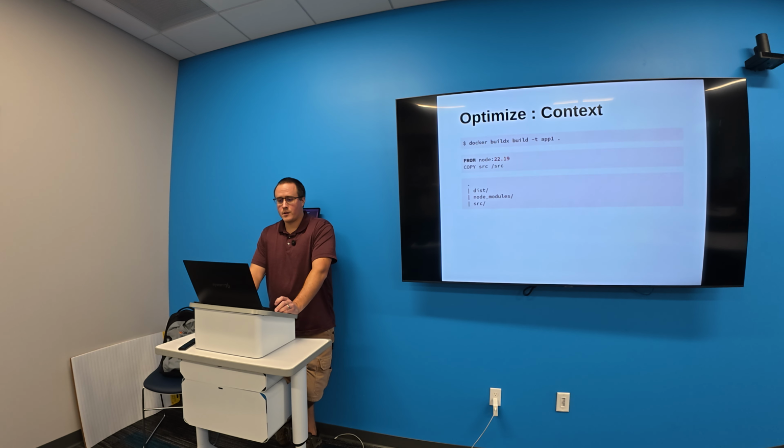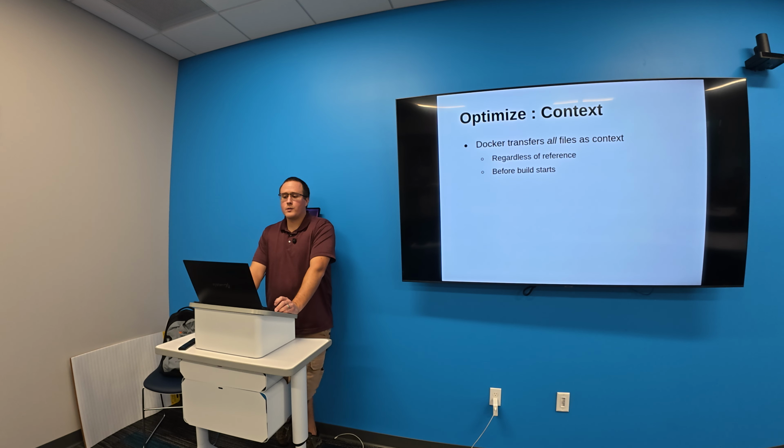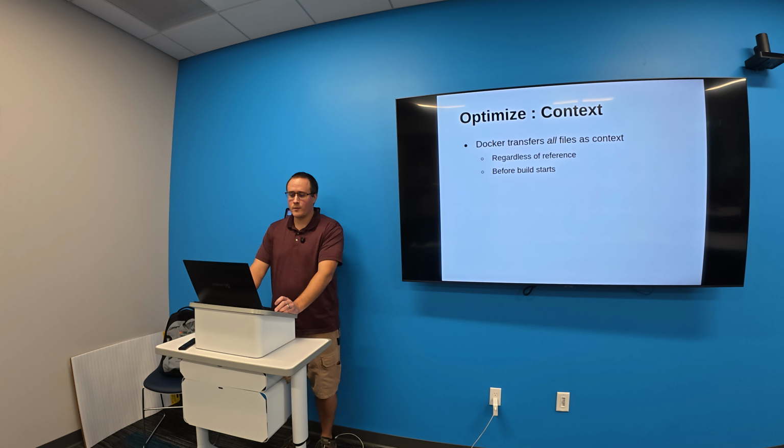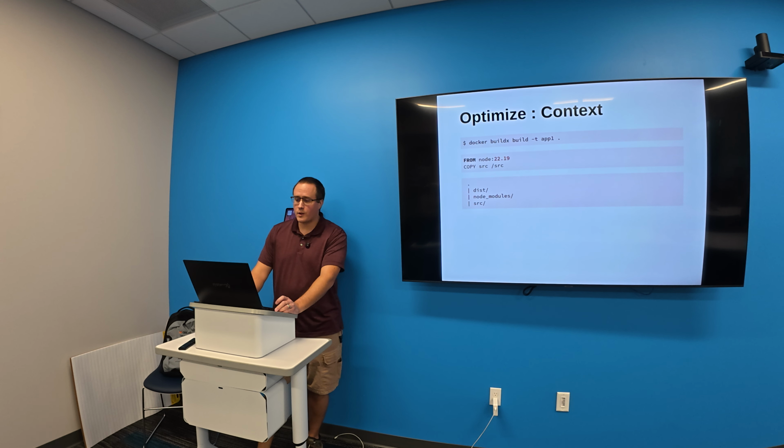But let's see here. Okay, so going to the build context, something that's kind of magical that happens whenever you run Docker build is it actually transfers all of the files in your current directory to its daemon, regardless of what you actually want to use. So it's just kind of a magic performance hit that you can not always notice. Like in our example here, if we were just saying I want to copy everything in the source directory into my image, when you run buildx build, it's actually going to copy everything in the dist folder, everything in the node module folder, everything in the source directory, which obviously can be slow depending on how much other stuff you have laying around.